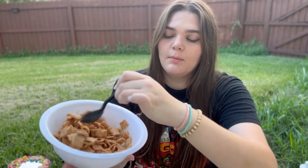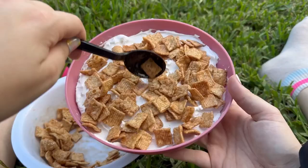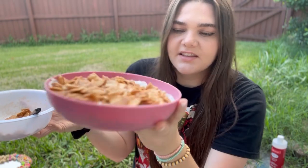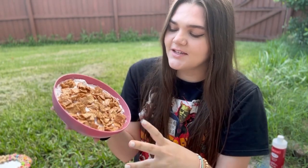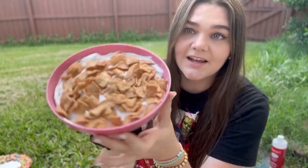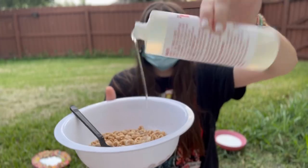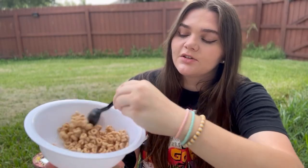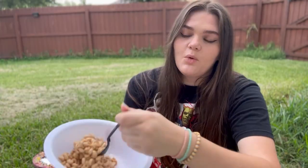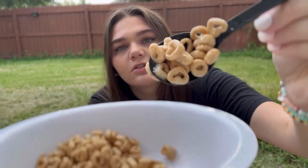For the Cinnamon Toast Crunch bowl, I want more of the milk to be showing. Using the Lucky Charms one you can't see any of the milk — it's all cereal — so I want to switch it up and let the milk shine this time. Even though I have a bunch of cereal leftover, I'm just going to stop right here because I think this looks really good and realistic. The best part about this entire craft is that you don't even have to try — I just kind of threw it all on here and it came out pretty good. It actually looks so realistic. If you had to choose one cereal to eat for the rest of your life, mine used to be Lucky Charms but now it's switched to Honey Nut Cheerios.